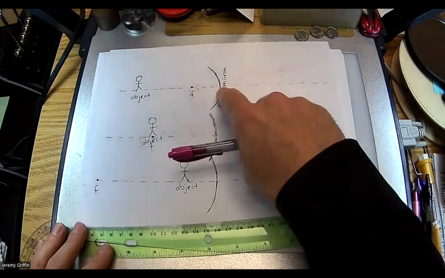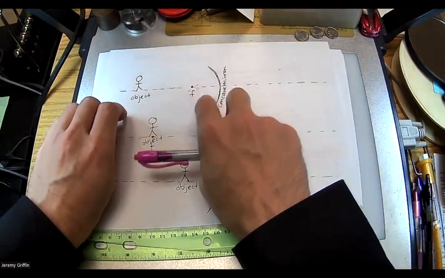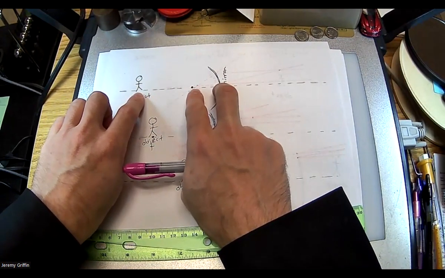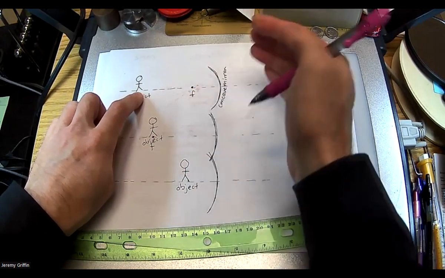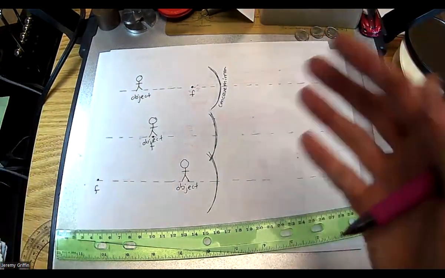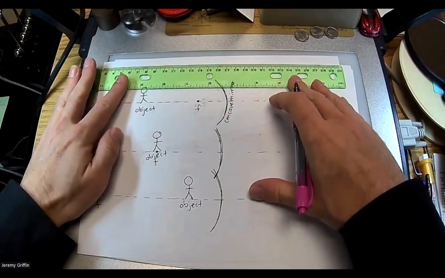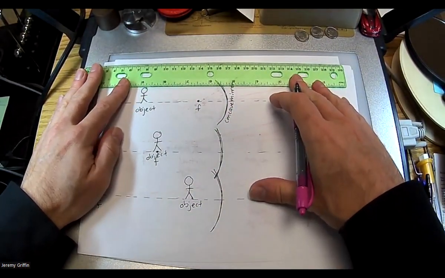So this first one is if you hold the cosmetic mirror really far away from your face, right? So that your eyeball is outside the focal distance. Or you can think, what if you have a really tightly curved spoon? Those two stories kind of go hand in hand. Let's see where the image is going to be. Let's use the exact same method we used for the convex mirrors.